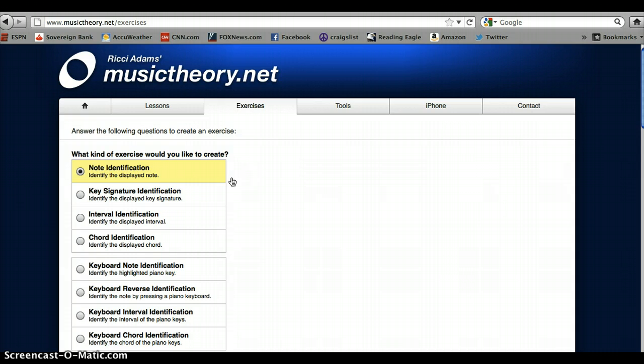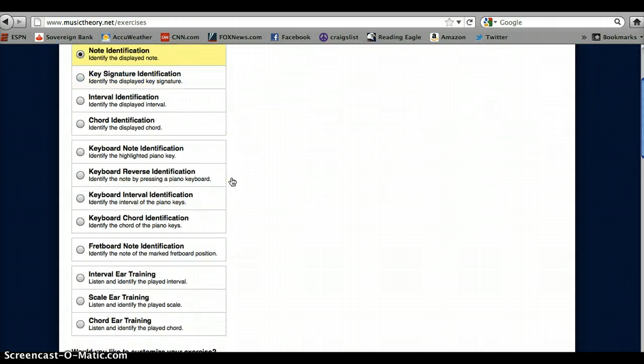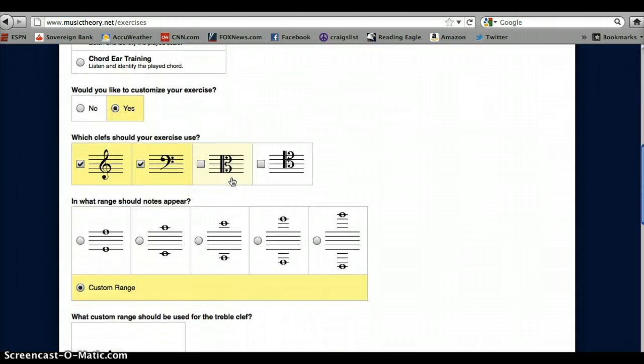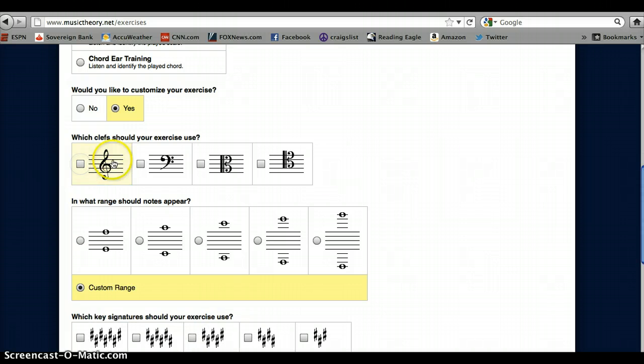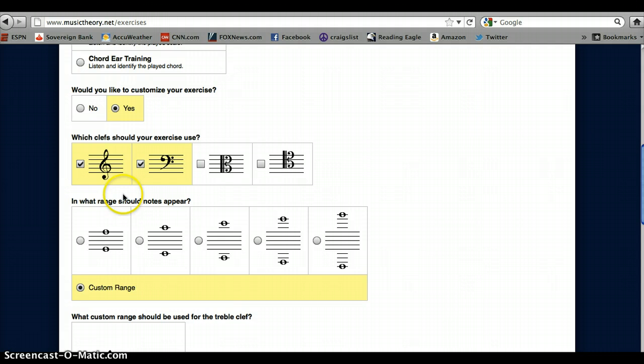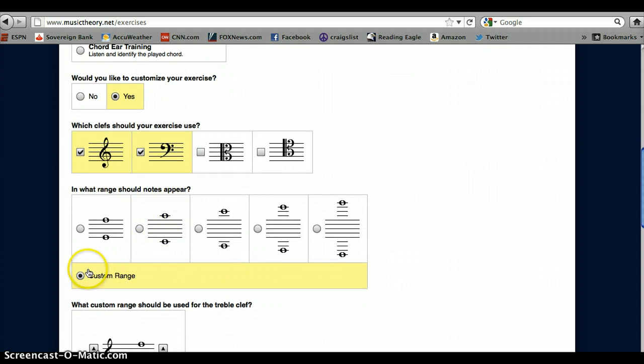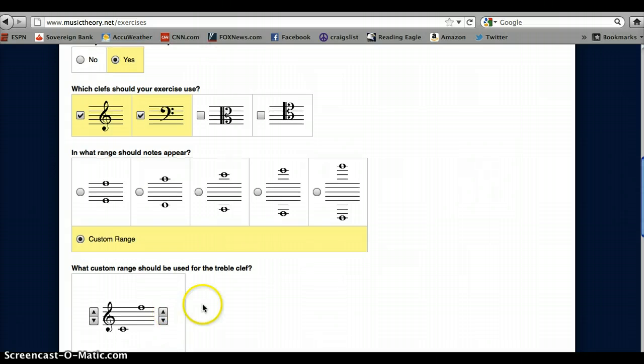You want to keep that because that's the drill that you want to do. Scroll down, and yes, you want to customize your exercise. You will want to have highlighted these two guys right here, the G clef and the bass clef. And you will need to custom range your notes. You don't want to go with any of these presets, but custom range them.